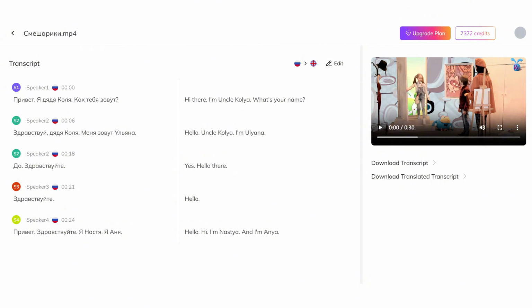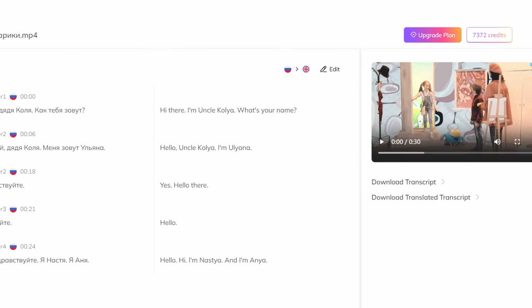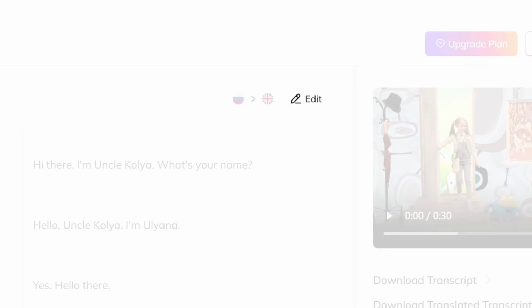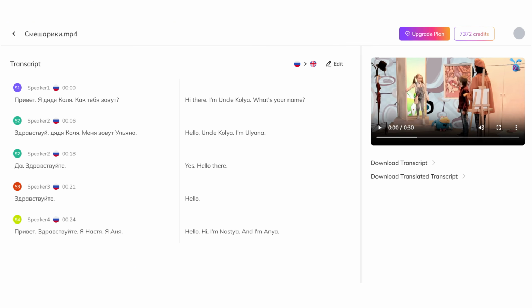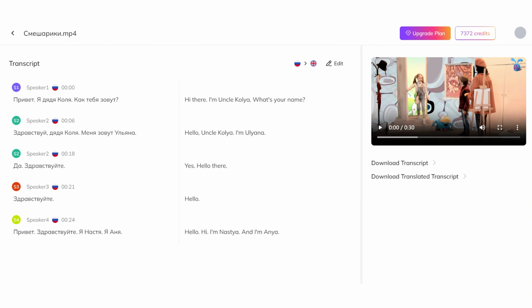If there are any parts you find inappropriate, you can click the Edit button in the upper right corner to make modifications. Once everything is done, click on the Download Transcription Text button. Meanwhile, VMEG provides you with the scripts in various formats, and you can choose the required format to download. Well, it's just as simple as that.